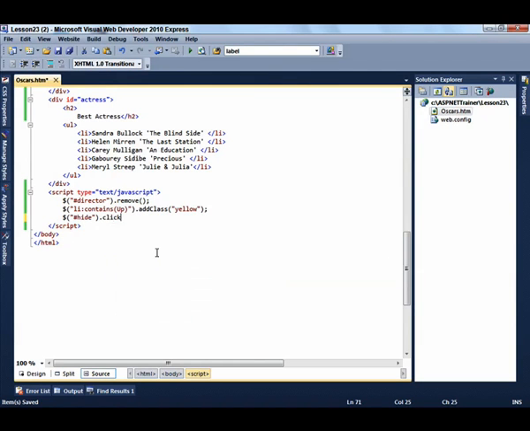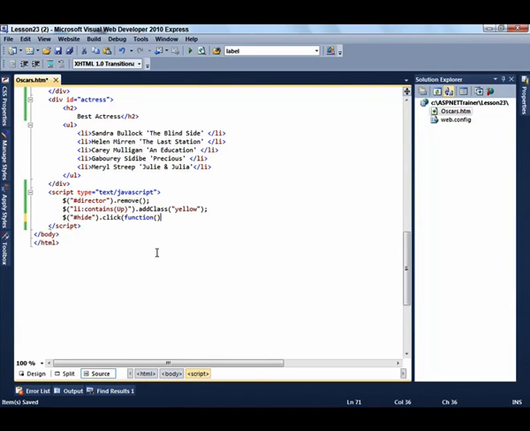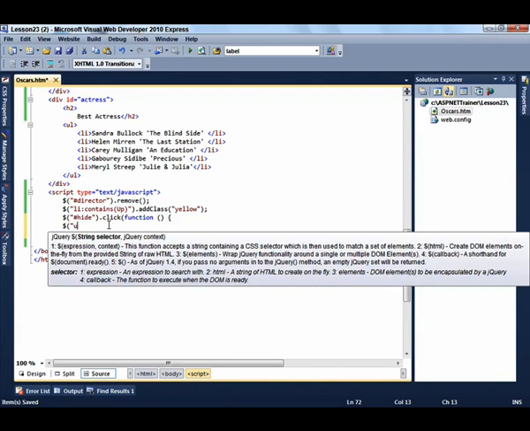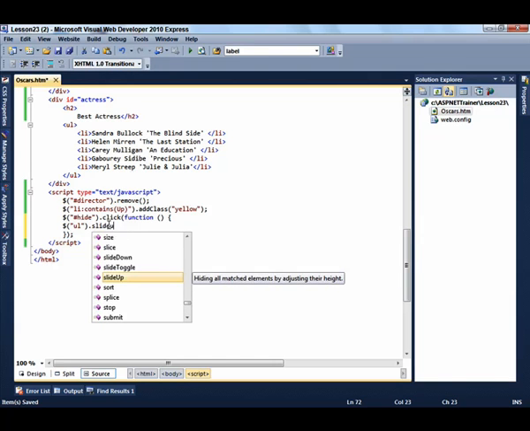And onto the click event, we're going to add a function. And that function is to select each unordered list and perform the slide up effect over 5 seconds.